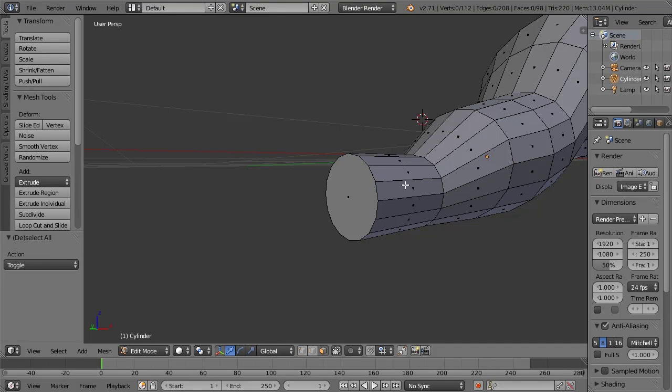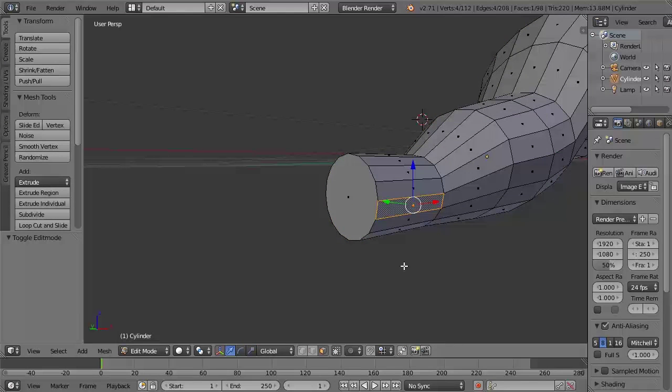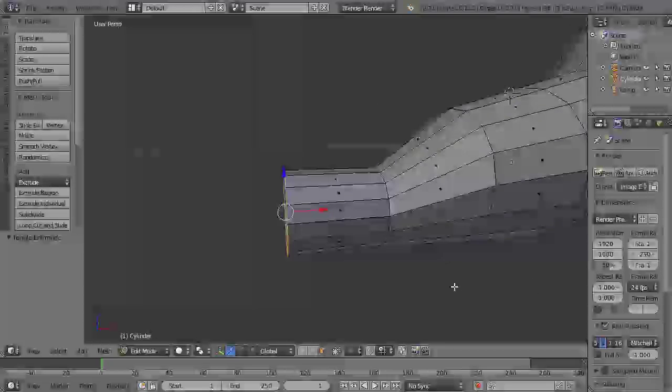Now, if we're selecting single elements here, so a single point or a few points, but we don't want to do the control and do the lasso select, if we select this way, we're going to be selecting with the right mouse button. Same thing in object mode. To select objects, we're going to select them with the right mouse button, which is a little bit different if you've worked in other applications. But in this case, we'll go ahead and we'll select this end cap here.